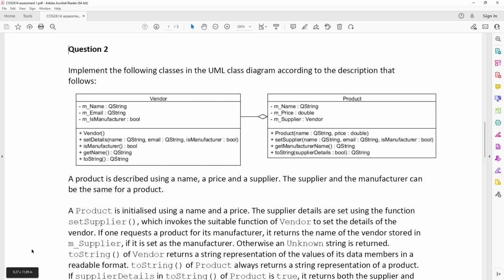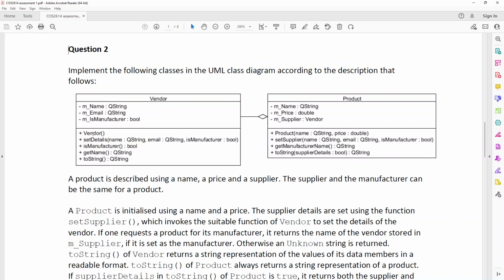So question 2. Implement the following classes in the UML class diagram according to the description that follows. So you can see here you've got a vendor and then you've got a product, and then these are obviously the variable names and their data types, and then this is functions.